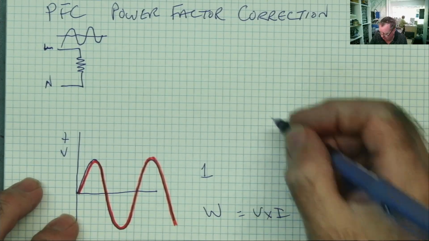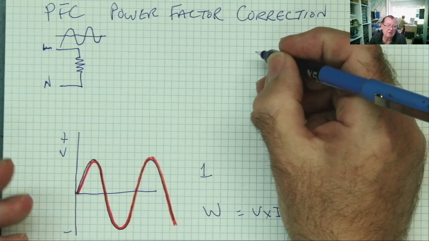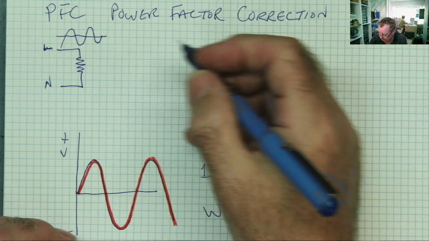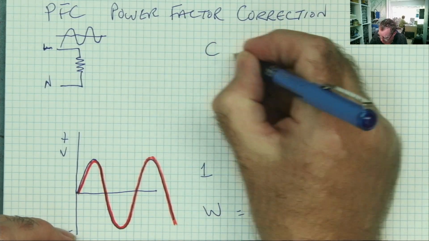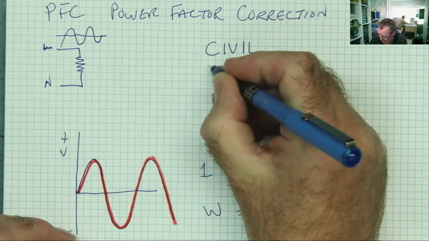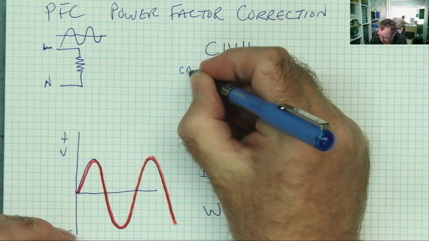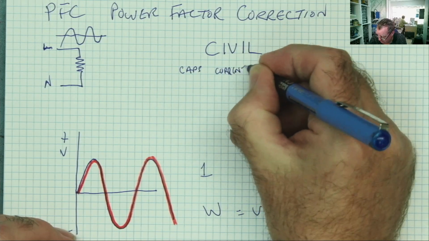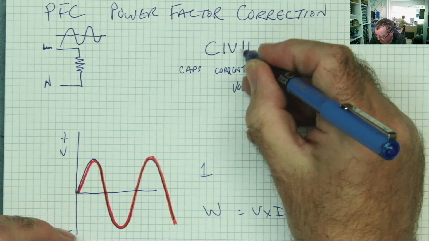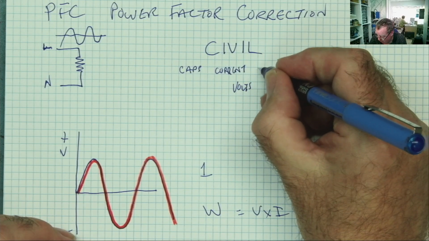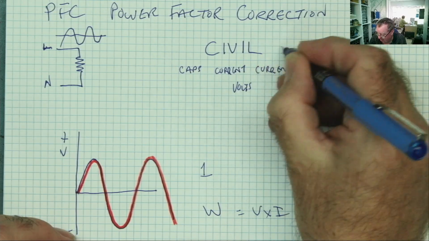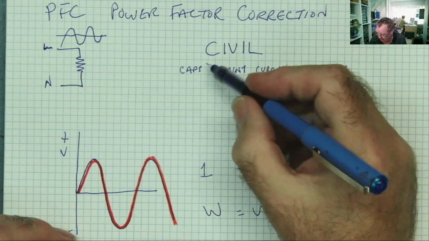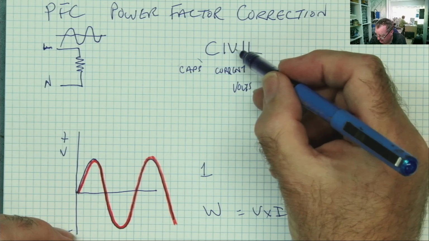Now what happens with an inductor? Or for that matter, a capacitive load. But we find inductive loads much more commonly, okay? There's an acronym for this. This one is CIVIL. And it stands for capacitors. I'll put caps because it's shorter, yeah. I, current. V, volts. Look, I don't have the space. I, in this case, current, again, and L is an inductor, okay? And what this means is that for capacitors, current leads voltage.